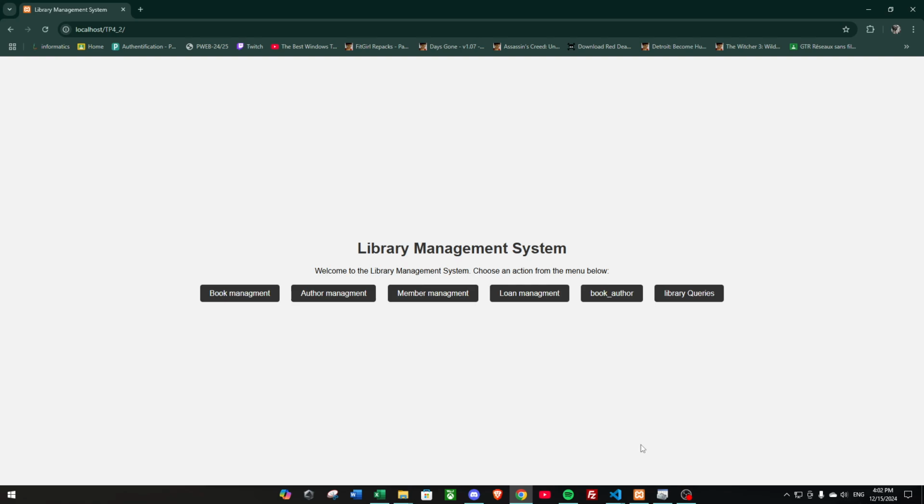So this practical work is a lightweight data management system designed to interact with an Excel-based database via ODBC, which is Open Database Connectivity.